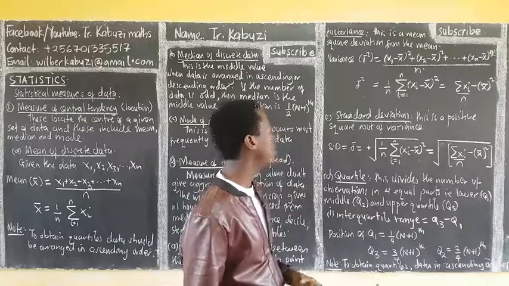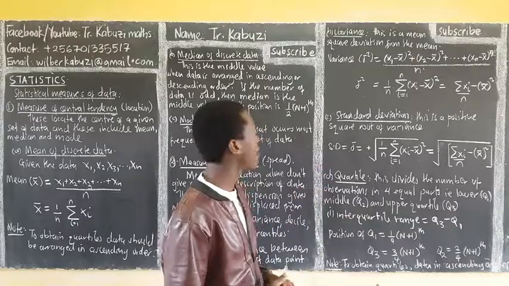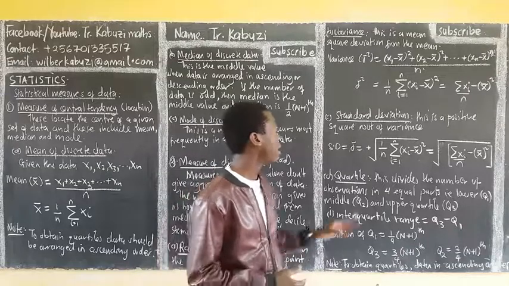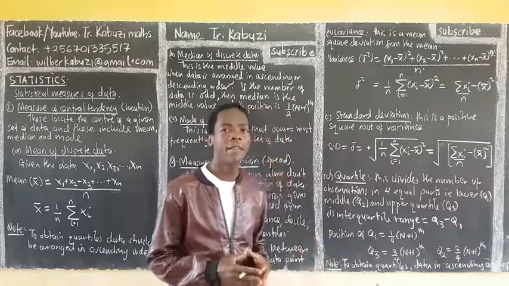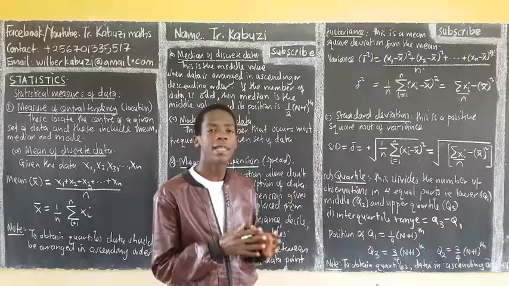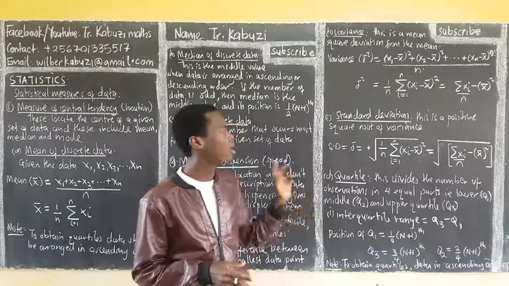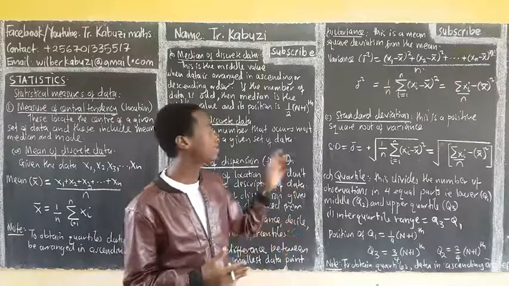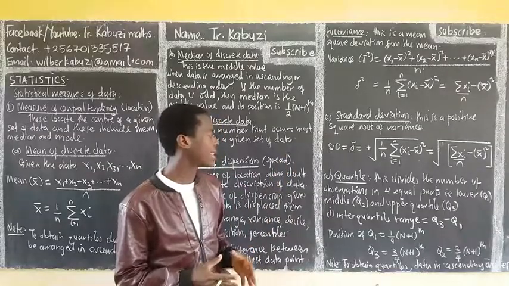After that, we come to the standard deviation. This is the most important because it gives you the details of what that data is all about. It is the square root of the variance. When the standard deviation is small, it implies that the set of data we have is reliable. Whenever you have a small SD, it means that the data is giving you reliable information. When it's big, it means that it's not reliable to work with. In simple terms, that's how we can use the standard deviation to interpret or analyze the sets of data given to us.